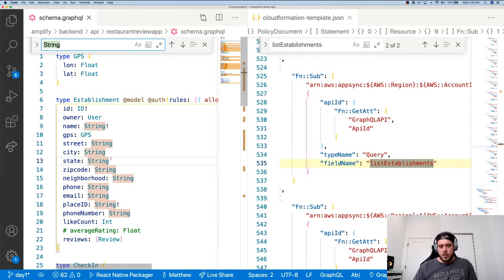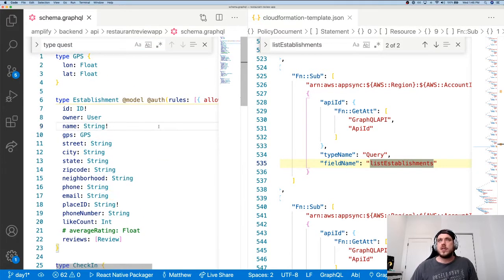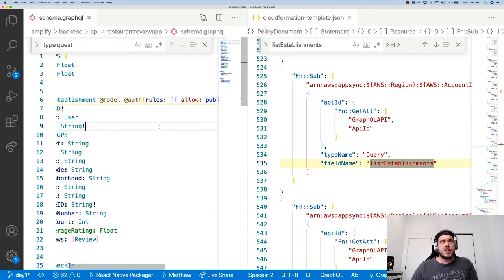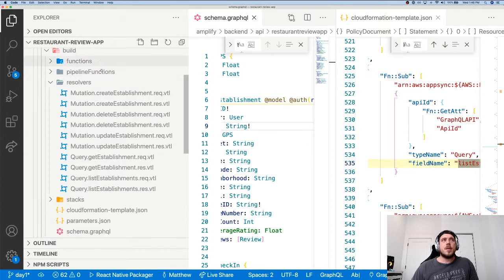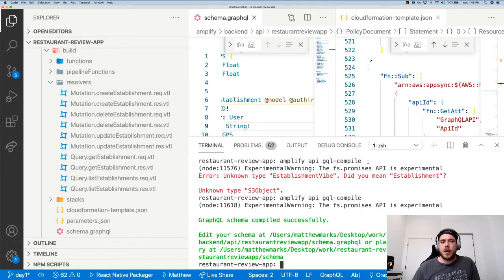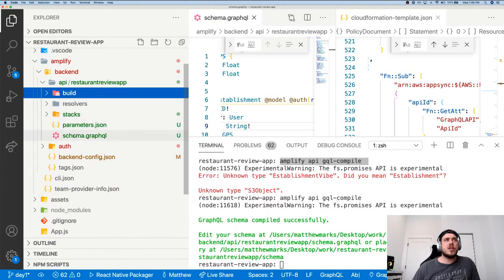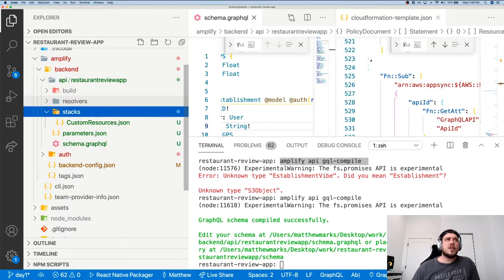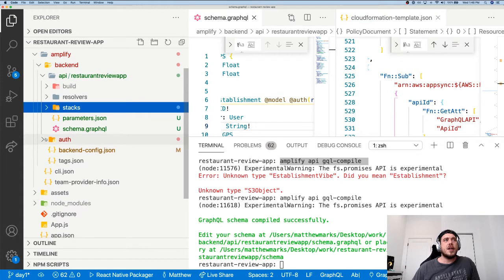Now, this type query doesn't exist, right? Because Amplify is auto-generating it for us. If you want to see what it ends up generating, which will get pushed up to AppSync in the long run, every time Amplify compiles before a push, or you run that command, Amplify API GQL compile, right? It's going to create everything in this build folder. Okay, so here's our stuff. Anything in the stacks and resolvers folder will essentially overwrite anything in the build folder for the API.